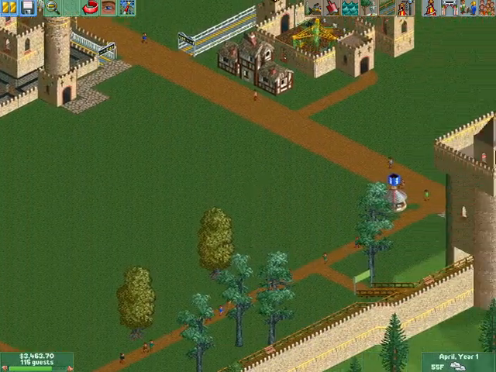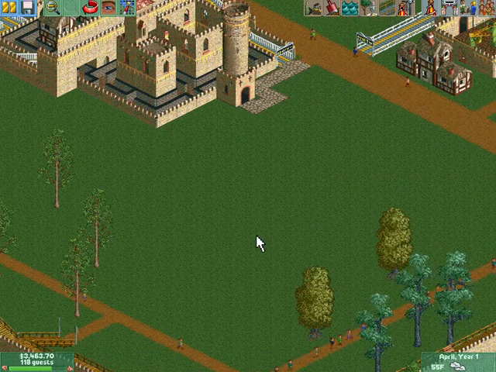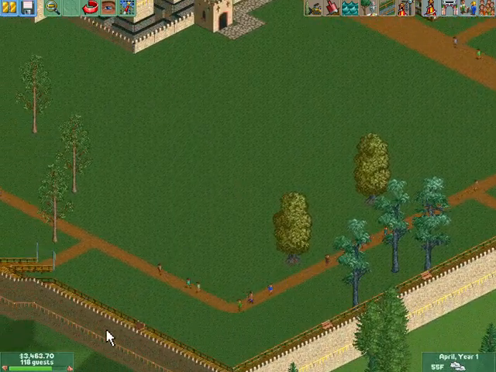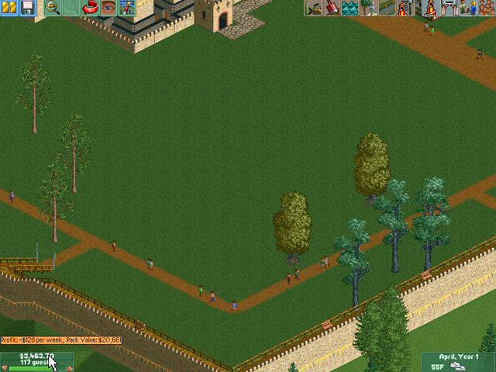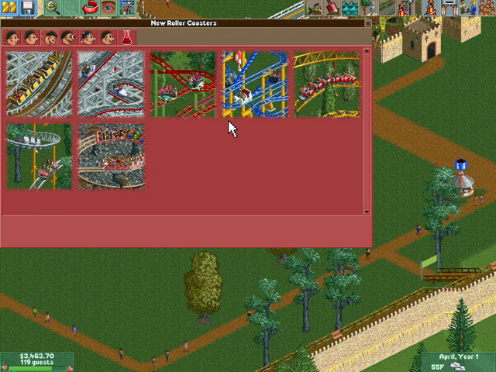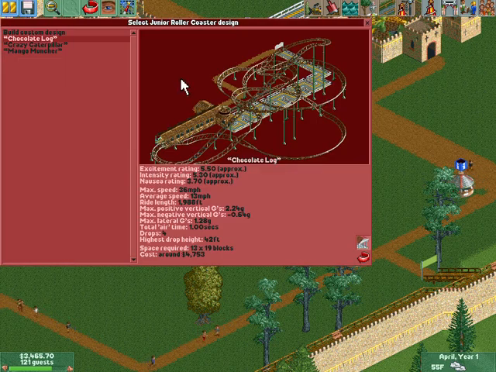So, given this area should be enough to build a very basic coaster. But I don't think 3,400 is enough to work with, so we can work around this momentarily. I'm going to decide which coaster I want. I want something basic, not too crazy, and so I think the safest thing is going to be this junior roller coaster right here.